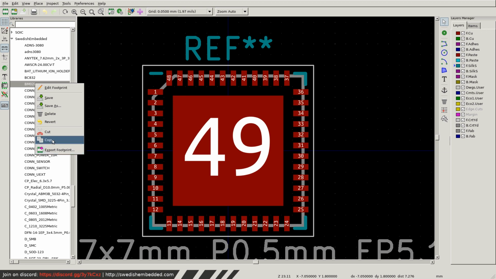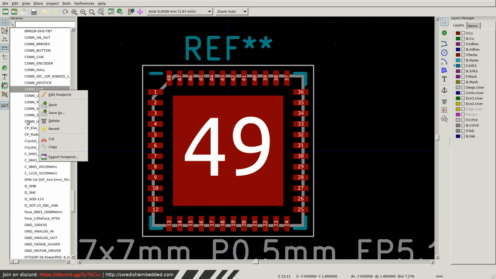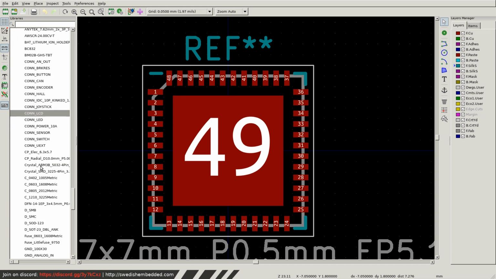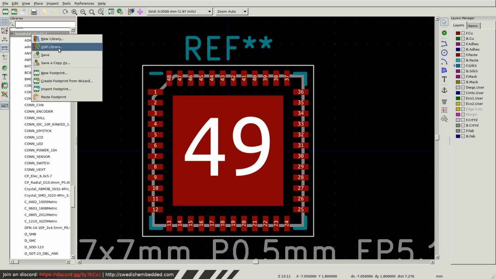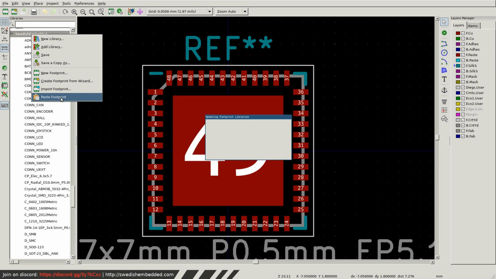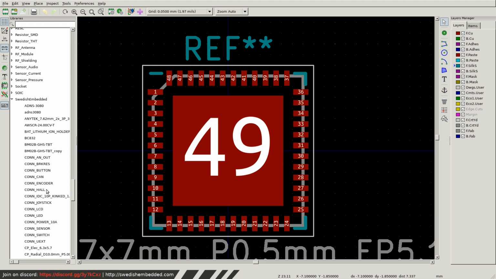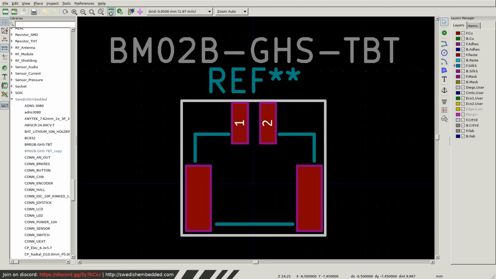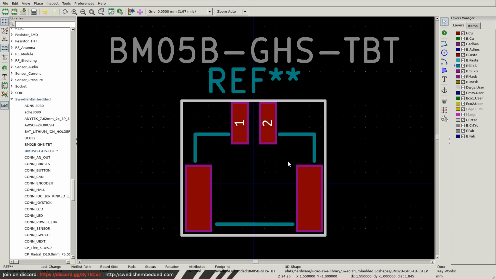I guess we could just copy and, interesting. Is there no paste? Oh, maybe I should do it like this. Paste. There we go. So where is it? There we go. And this would be the 5-pin connector. So this is going to be just from the datasheet of the GST connector.